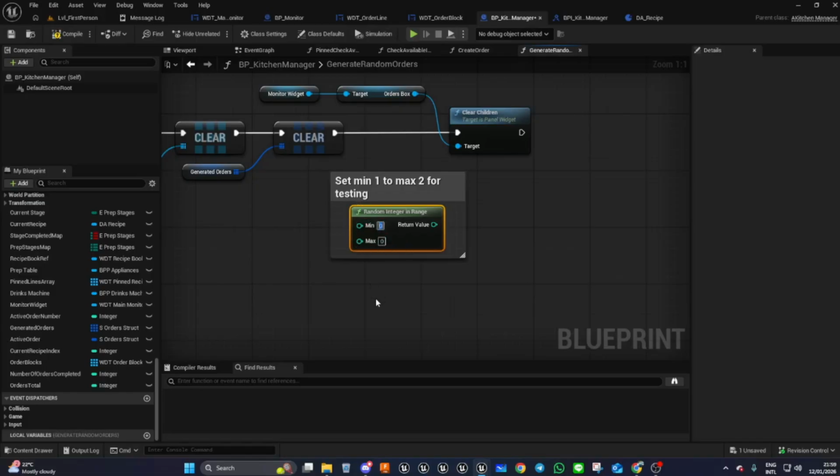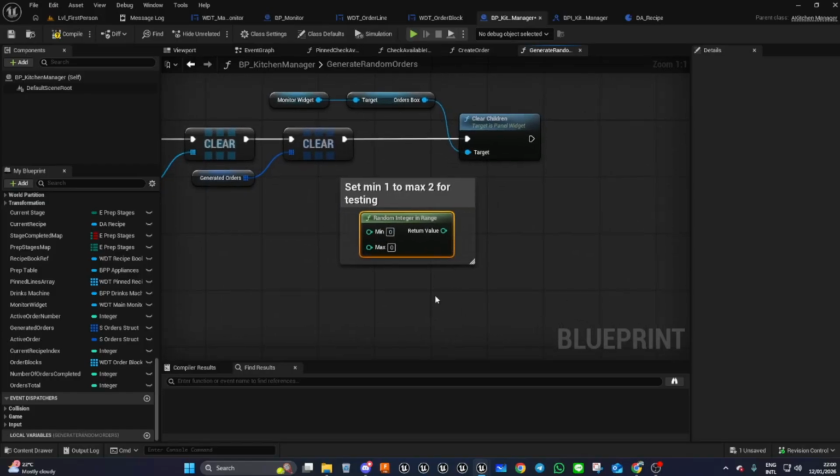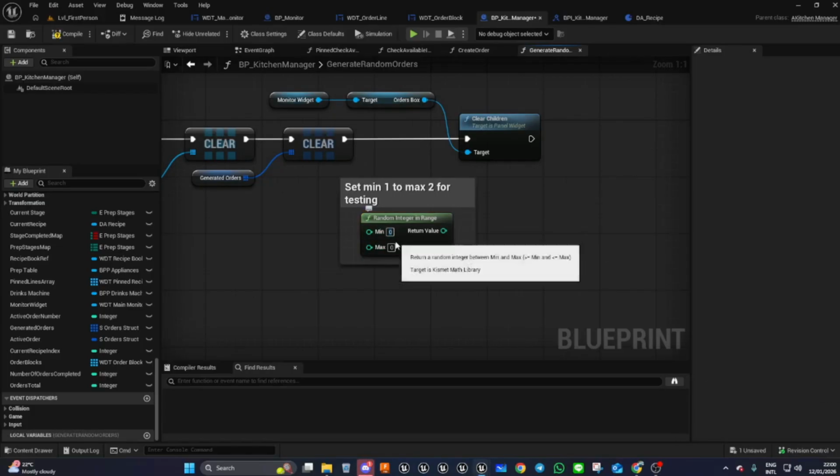But basically, you definitely want a minimum. So what this is going to do is say, okay, how many orders can we have in a day? So if you want to make your game difficult, your max will be a lot higher and your minimum will be higher. If you want to make your game easier, then you make these lower so there's less orders.